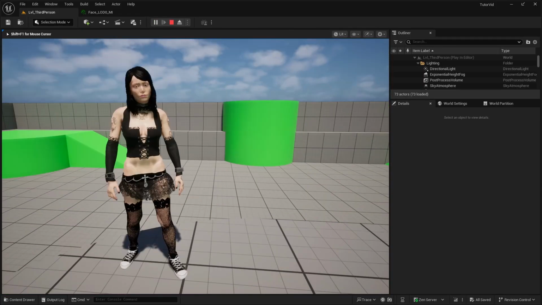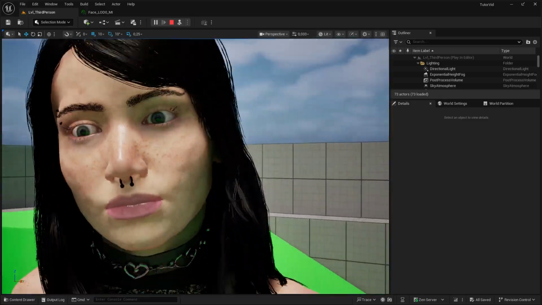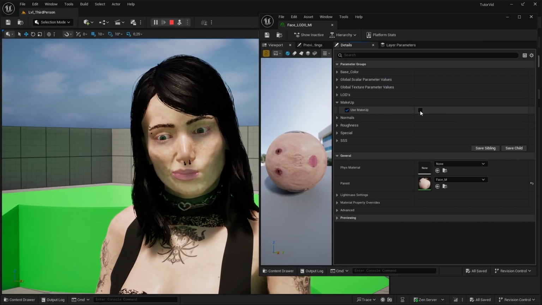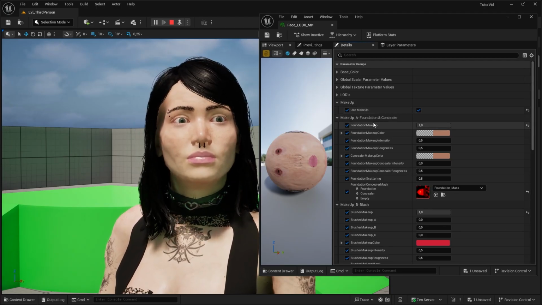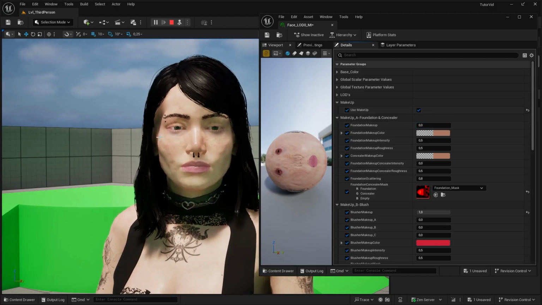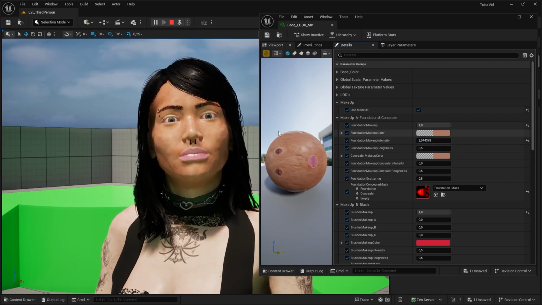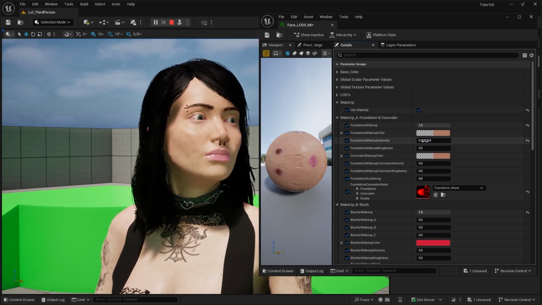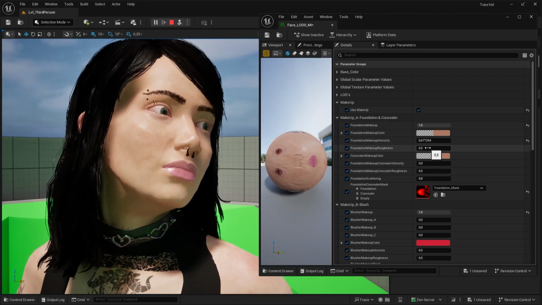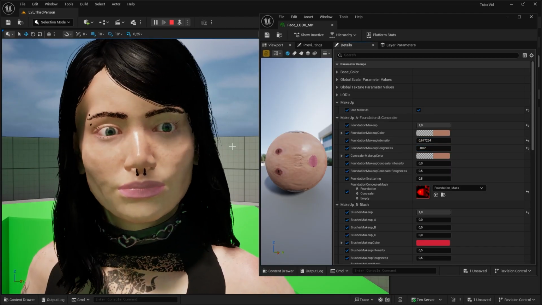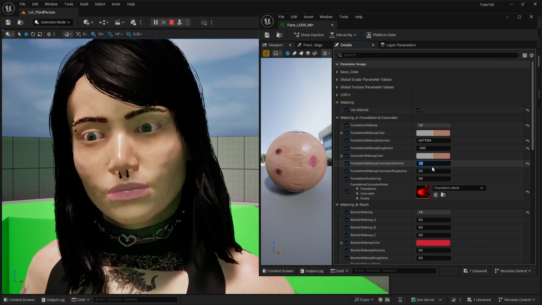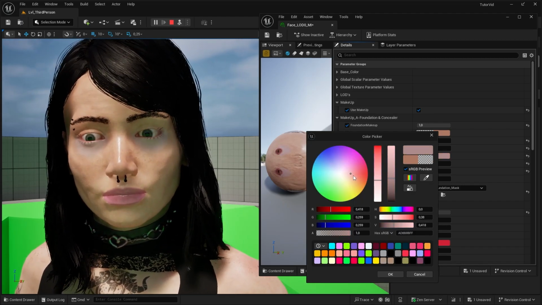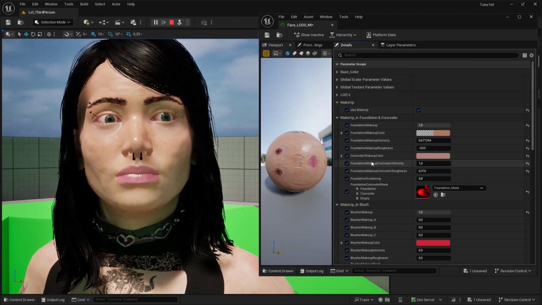I'll just place her in a good position. And now let's place it beside her. Turn the makeup on and let's play with it. You can see we can easily manipulate everything now. And like I said, not everything is clamped, but if you keep it between 0 and 1, it will be totally fine as well. We see the roughness change as well. We can add the concealer as well, change the color. We can reset each parameter to its original if you want to.